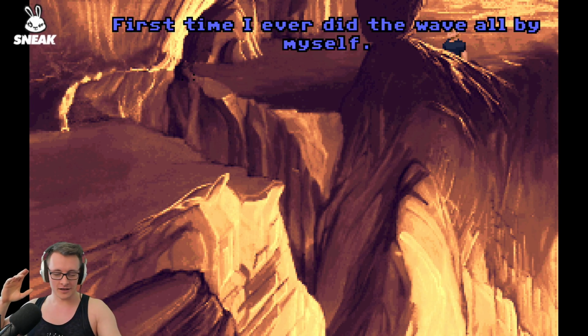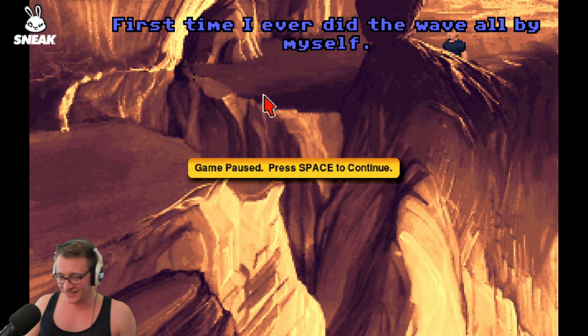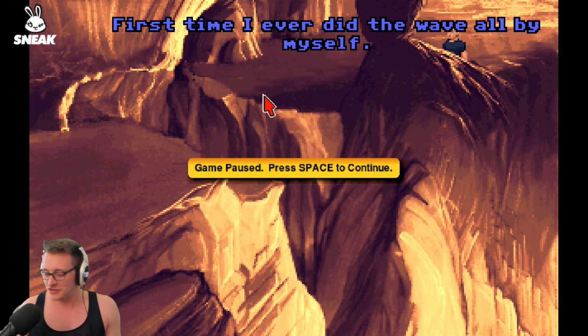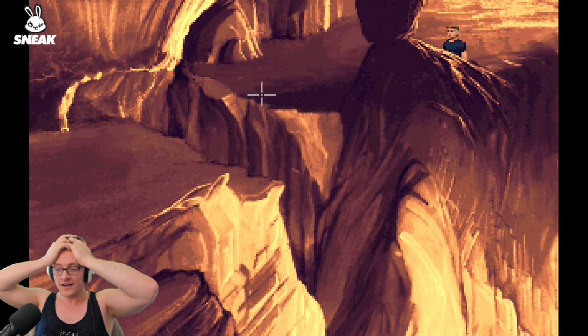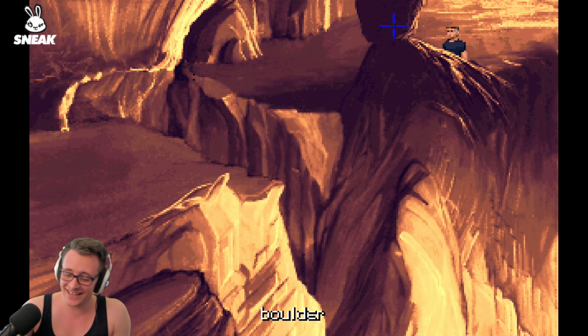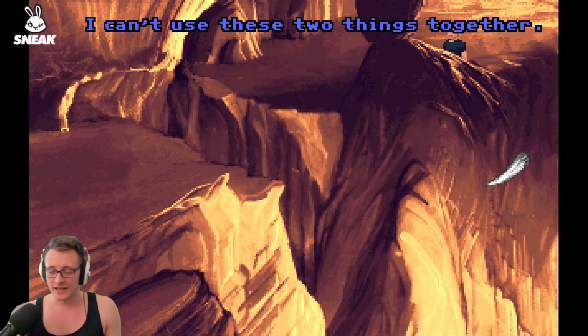First time I ever did the wave all by myself. What the fuck was that? What was that? What? How did? Ah, yes. I'll just jump as the wave comes, and the wave will blow me. Like, what? This boulder is loose. I can't believe he just did that. I can't use these two things together.